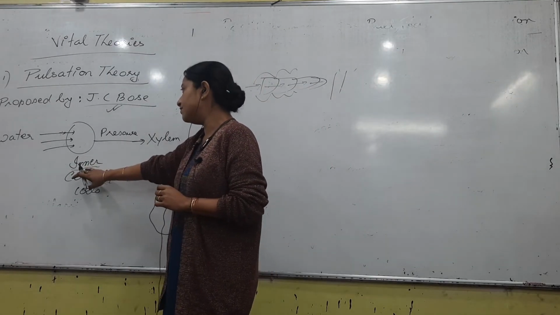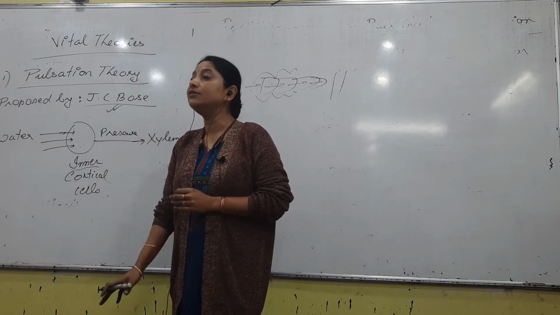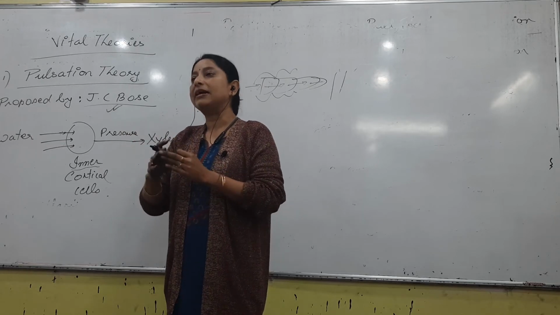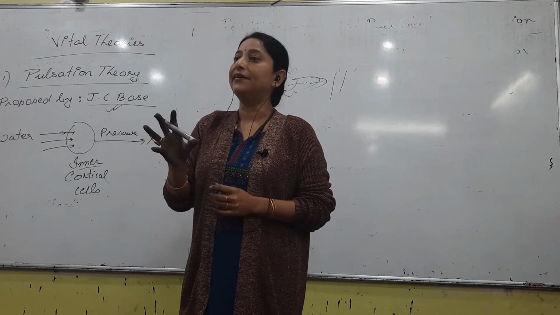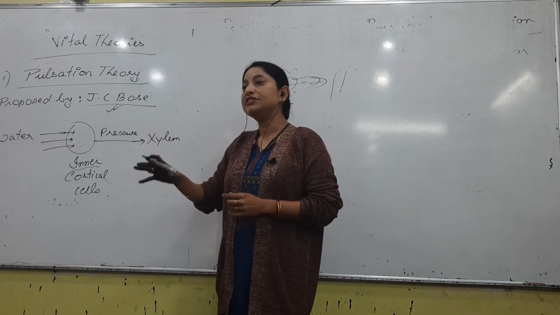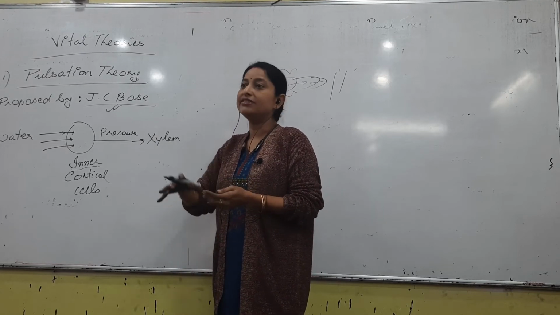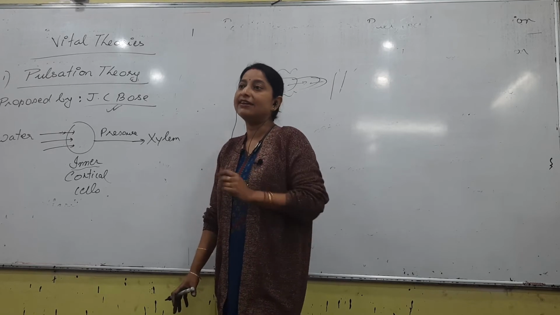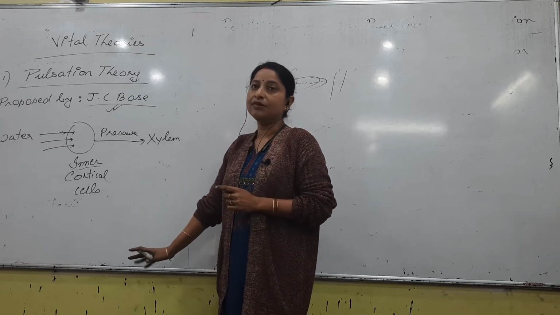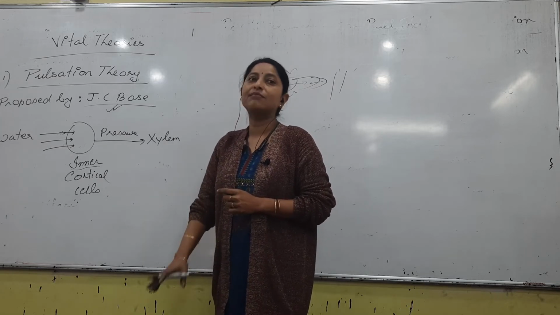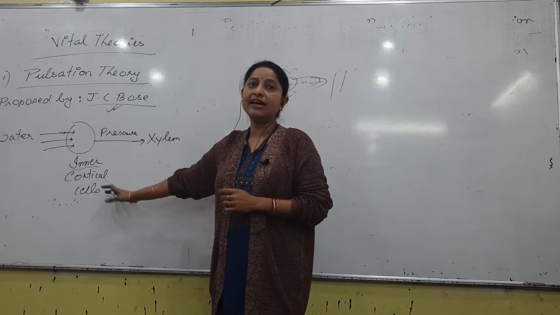Symplastic is related to the word inner, because the inner portion of a cell means we are talking about the lumen. A cell has two parts, the cell wall portion and the inner space. The pressure that has developed is in the symplast, because pressure requires protoplasm, the living content of a cell, right? So in that respect this explanation is correct, because we know water is always carried through the symplastic pathway itself, right? So he was partly right, but in spite of that it has a drawback.